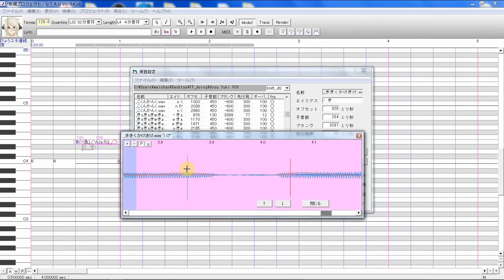The overlap is a little too high, or the pre-utterance is a little too low. These numbers right here are basically the standard I swear by. So this bank was recorded with a timing that was slightly off according to these numbers.